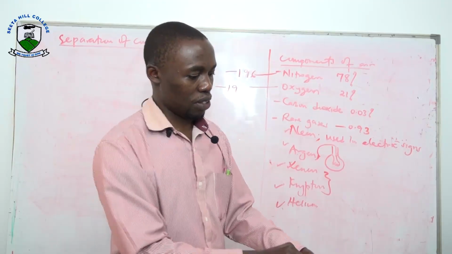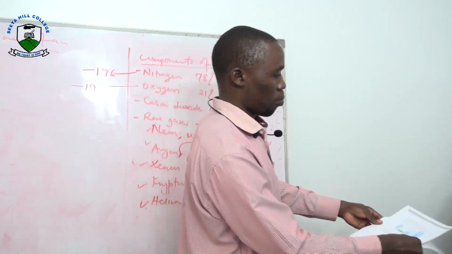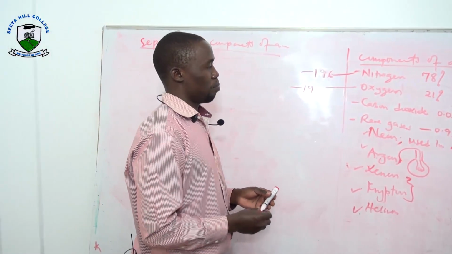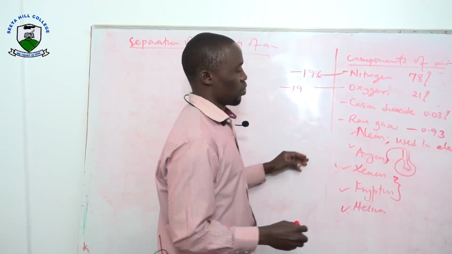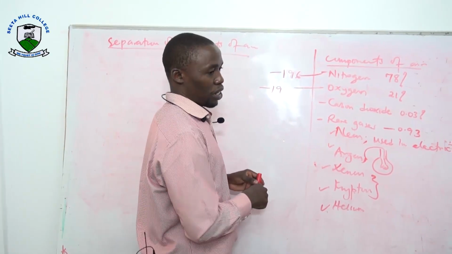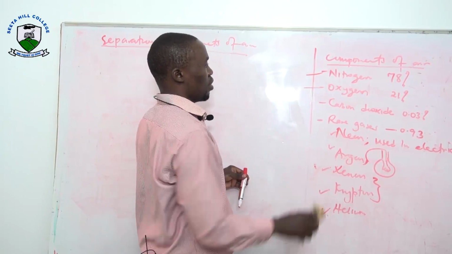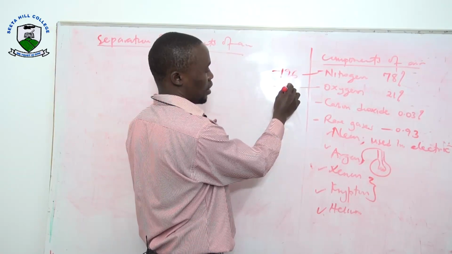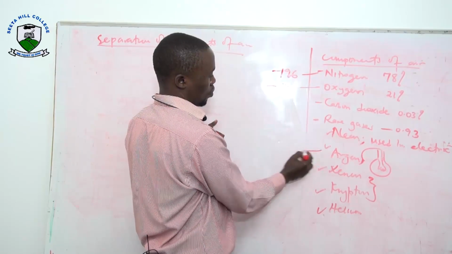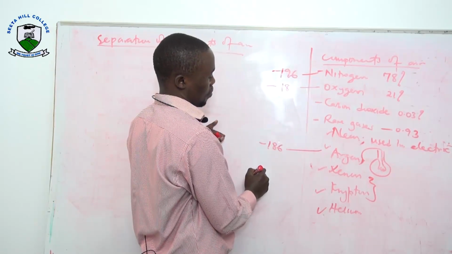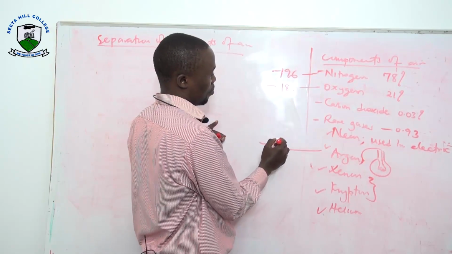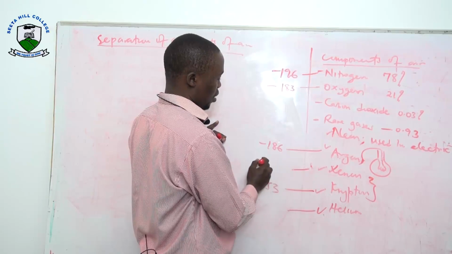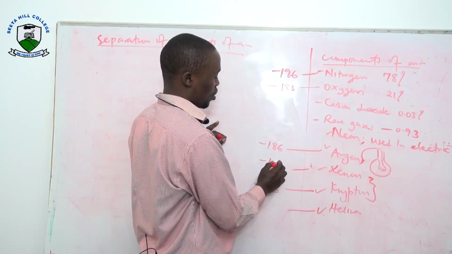You can have this fractional distillation plant for liquid air. Point out how you separate those components, the different boiling points here. You can read them for us. Nitrogen is negative 196 degrees Celsius. Then argon is negative 186 degrees. Then oxygen is negative 183 degrees. Krypton is negative 153 degrees. Xenon is negative 108 degrees. Only that? Yes.